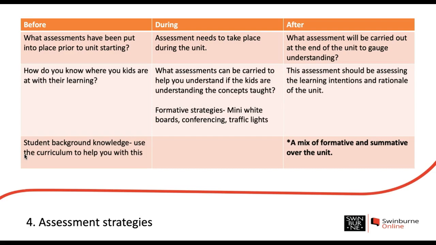You might do some conferencing, you might do hands up, traffic lights. So there's lots of little different techniques that you could do during the unit to keep abreast of what's happening in terms of student understanding. I suppose at the end you probably want to do a little something to gauge how the unit's gone. So this assessment could be assessing the learning intentions and the rationale of the unit, because you want to bring it back to, well, this is my content, this was my curriculum standards, this was my learning intentions. Well, did I manage to meet them? How am I going to assess if the students have actually learnt those things?